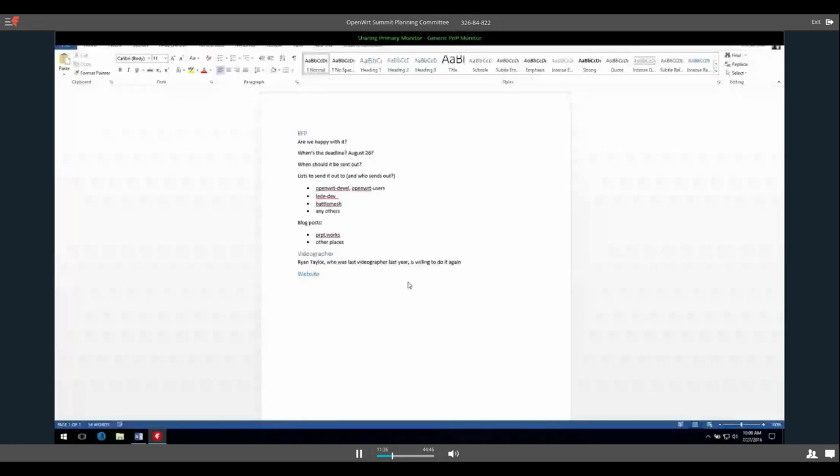My agenda is pretty straightforward today. I actually just have it in a Word document because there are things we need to edit as we go, so I will share my screen quick and we can go there. The big things are the RFP, the videographer, and the website. We also have to do an update on the social event and what needs to be done there. I think those are it for now.